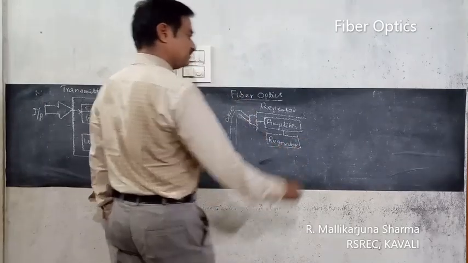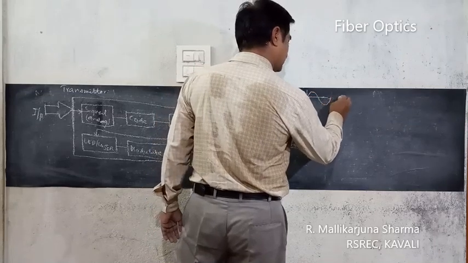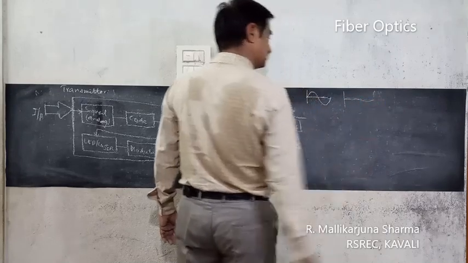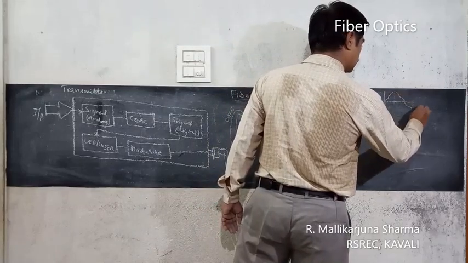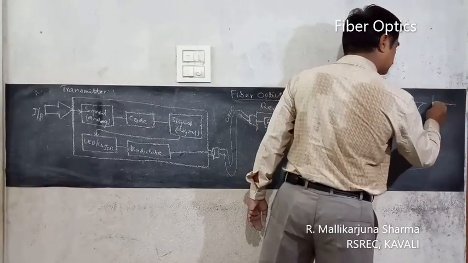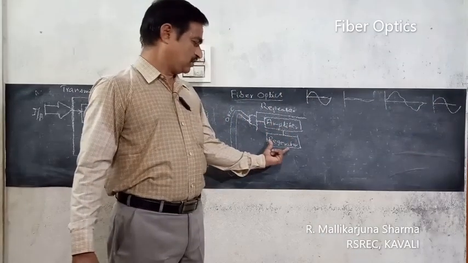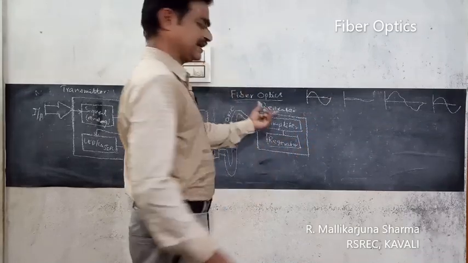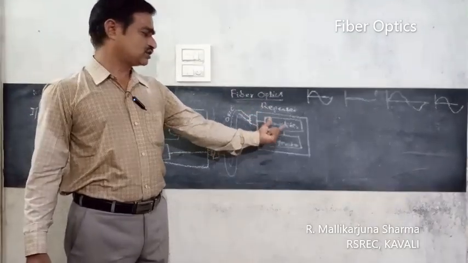Suppose we are sending a signal like this. After passing through longer distances, it is going to be converted into a very weak signal like this. Then if we amplify that signal, we are going to get this type of signal, not like this. Then we have to smoothen it. This is called regeneration. First we amplify and then we regenerate. This is the purpose of the repeater. We are going to have many repeaters between a transmitter and a receiver. We are just showing one of them.